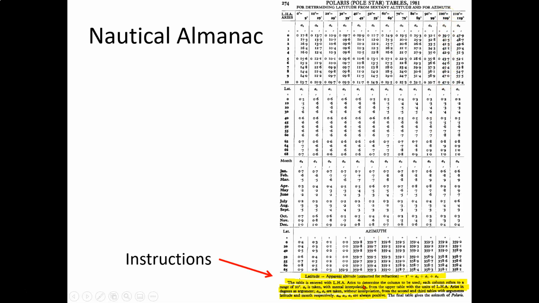Now, there's instructions down at the bottom for latitude. And so here is a similar formula. It's slightly differently worded, but this apparent altitude means HO, apparent altitude corrected for refraction. What that means is HO. So latitude is going to be HO minus 1 degree plus A0 plus A1 plus A2. Okay, that was basically the same formula in Bowditch. And then down here it says you have to enter this book with the LHA of Aries and take out those corrections and add them. They're always positive. So there are some instructions there.